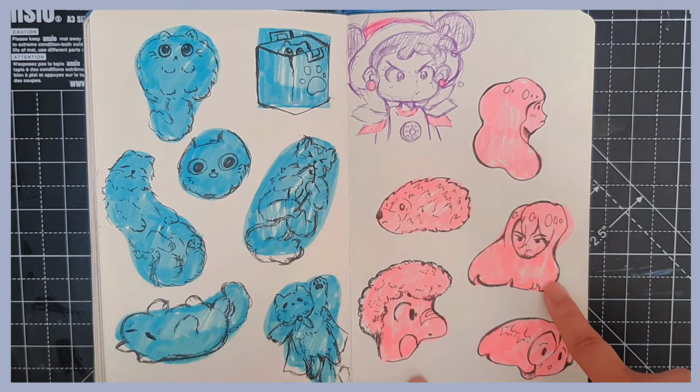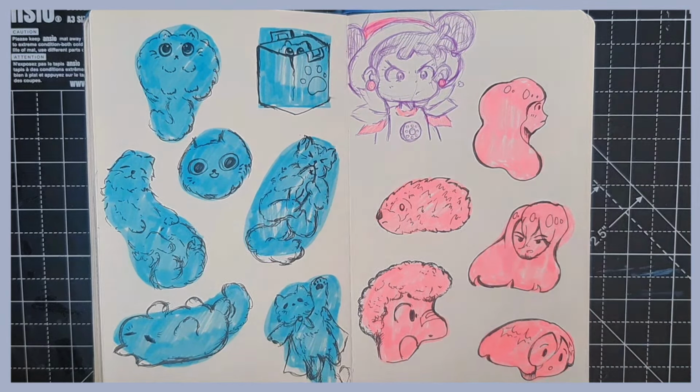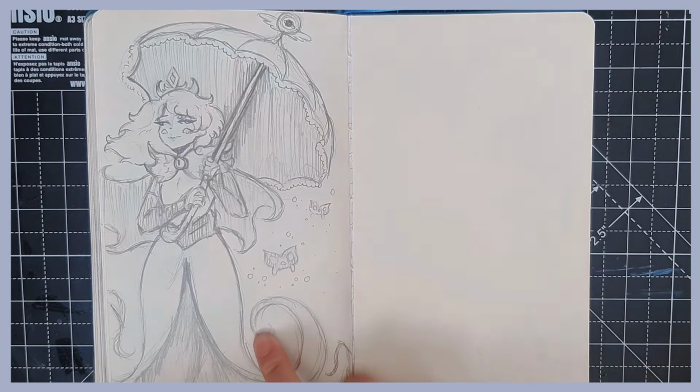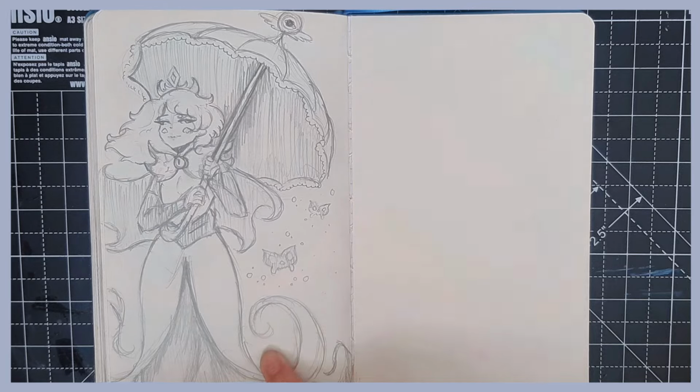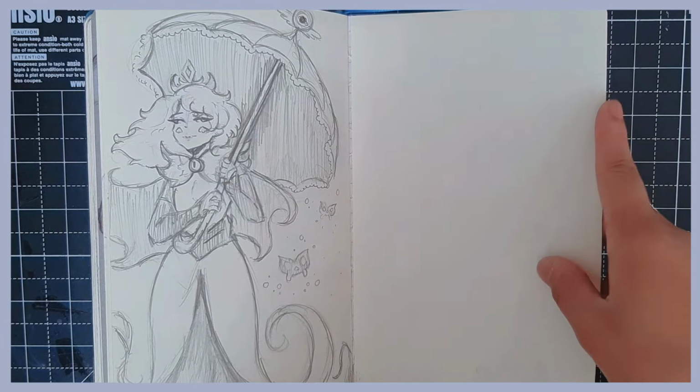Hey, this is actually really good, though. What the heck? Creating a character out of squiggles. It's really good. Eclipsa! Oh my gosh. Literally, I think this is the best Eclipsa drawing I've ever done. This is really nice. Also, I left another page blank because I didn't know what to draw.